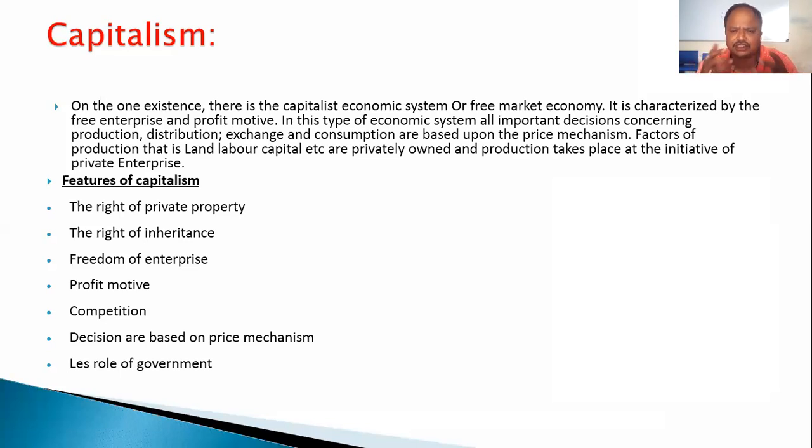That is maybe in the initial part of taking the permission and all, and yearly the renewal and all. These schedules of work will be there. Apart from that, they are not involved in any production mechanism, or fixing the prices, or choosing the location, or selling. They are not involved at all. They are just checking whether you are following the rules of the government or not. This is how they are involved. So there is less involvement of the government. These things are there in capitalism.